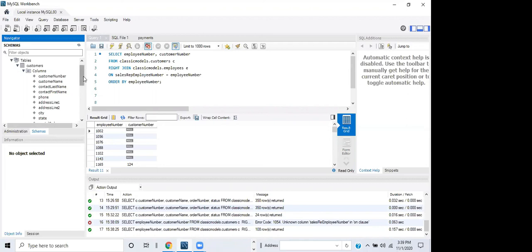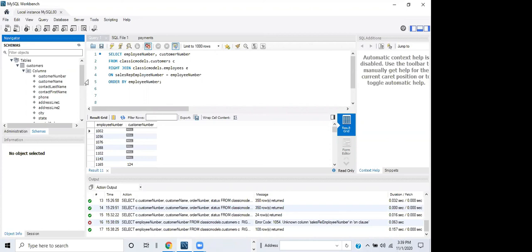So the reason why this is a right join is that the first table is the customers table. Our customers might have a sales rep assigned to them, or they might not, or they might have multiple sales reps assigned to them.